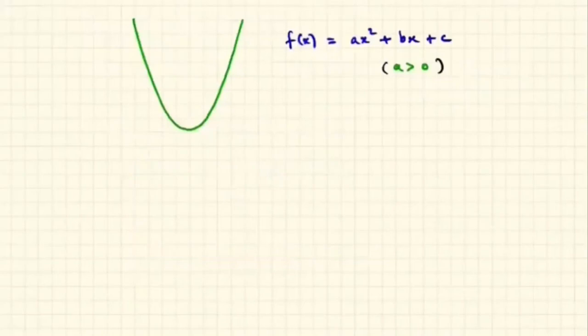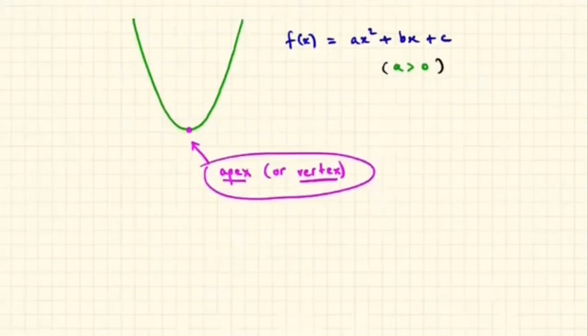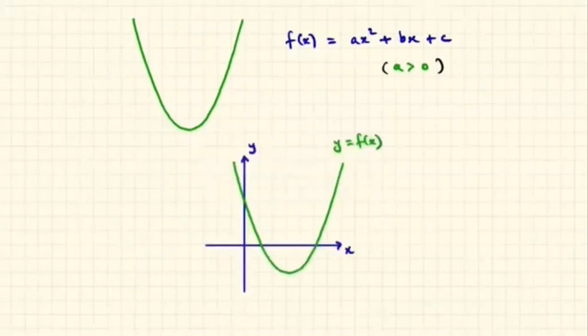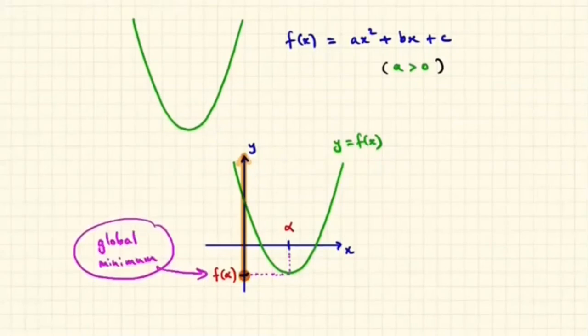When the parabola is situated somewhere in the xy plane and one moves across to the vertical axis, we produce a y value which is less than or equal to all y values produced by the parabola. So it becomes the global minimum. In this diagram, the apex is in the fourth quadrant, but it could be located in any quadrant. Wherever it is, when we move across to the y-axis, we always produce the global minimum.